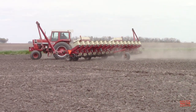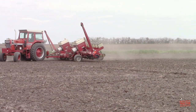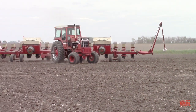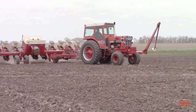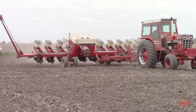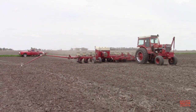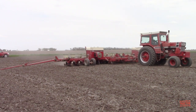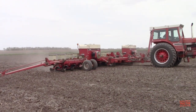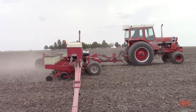Tractors are often used for multiple jobs on the farm. With primary tillage complete, the 161 PTO horsepower International 1566 tractor has switched over to a 40-foot wide, 16-row, 30-inch 900 Cycloair corn planter to put the new crop in the ground. This was the largest red corn planter on the market in the 1980s. It carries 30 bushels of corn seed in two bulk fill hoppers that use steel drums to singulate the seeds and an air delivery system to plant them in the ground. This planter will cover 70 acres between refills.